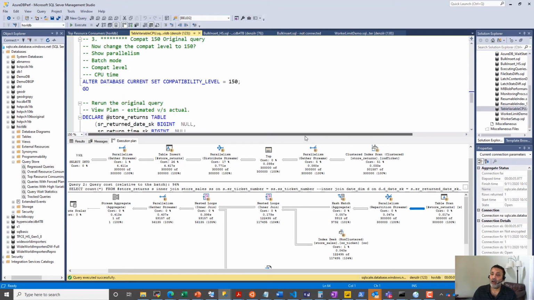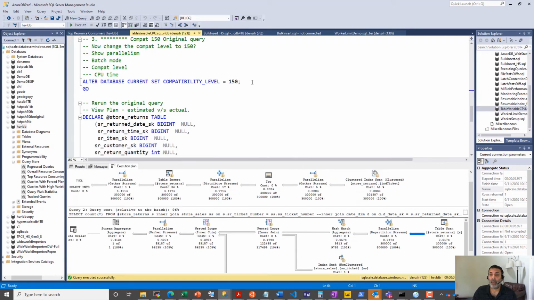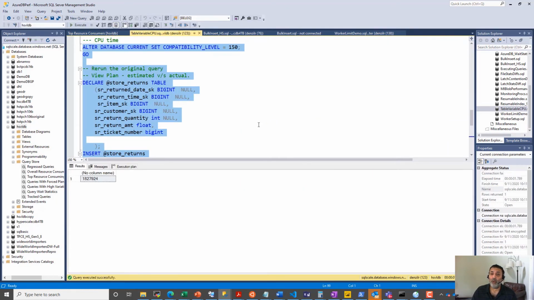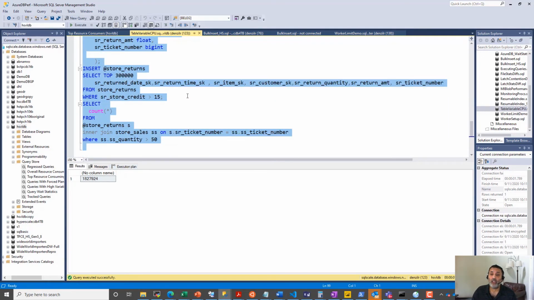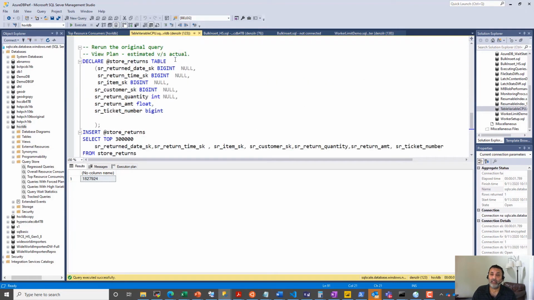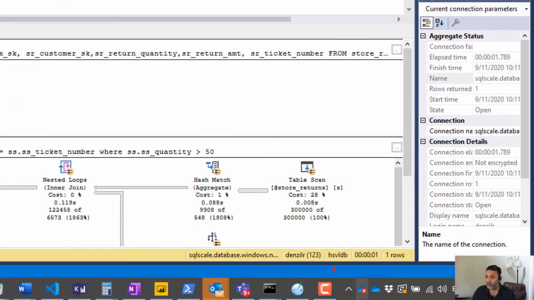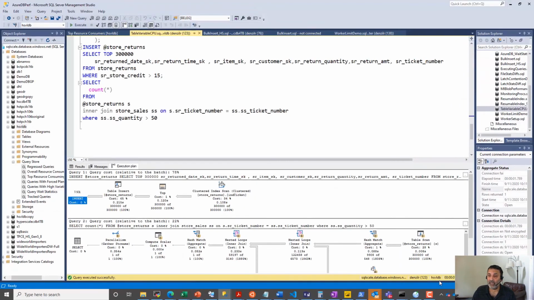But more importantly now, in the new databases, you get the compatibility level 150 by default. But if you've spawned or created an Azure SQL database in the past, your compatibility level of the database might not be 150. So in 150 compat, this same query, which actually took 23 seconds before, without change. So this is not using the temp table. This is using the table variable itself. Performs significantly faster. So this is 1 second instead of actually 23 seconds, right?